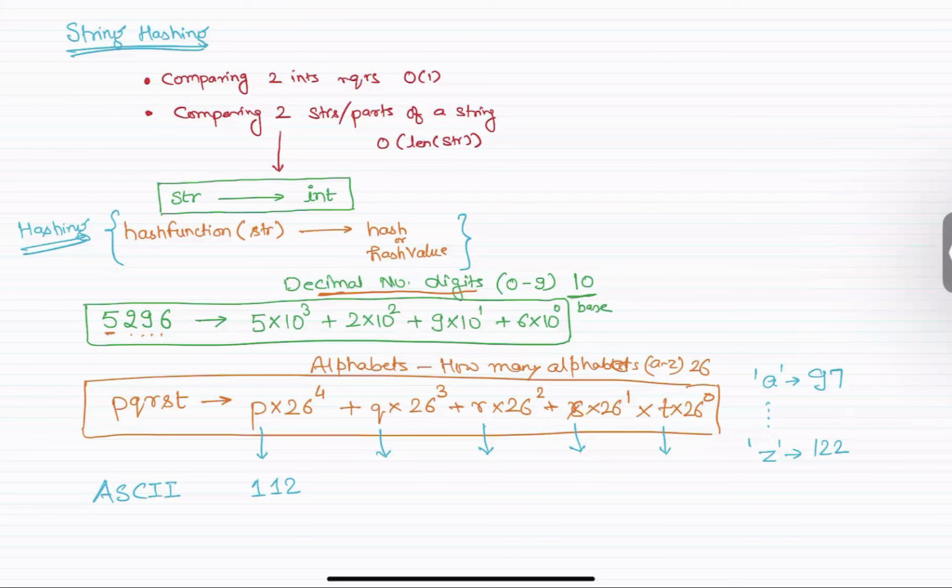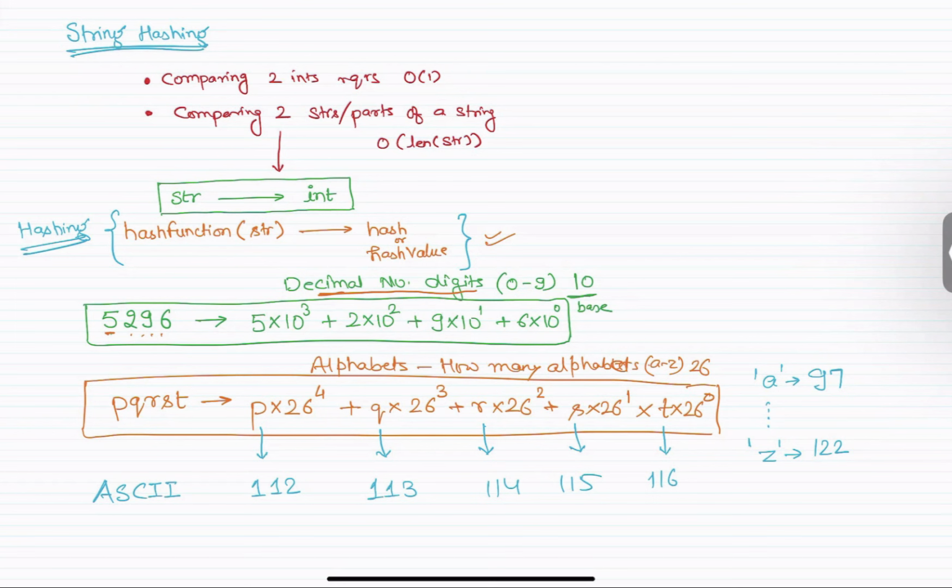Okay, this is 112. So this, of course, I have written sequential numbers, so 113, 114, 115, 116. So looking at it, we definitely have a way that, very logically, we can convert a string into an integer. It is not a tough task to convert a string to an integer. And now this integral value that we have can act as the hash of a string.